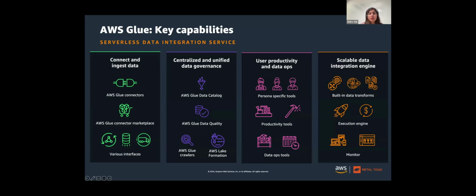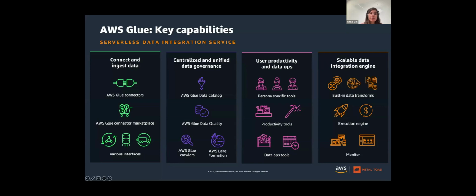And after you have cataloged the data, you also want to secure and share data with all the users. And you also want to make sure that they have fine grained access. Like you do not want to be able to share all of the data with everyone. And the integration with AWS Lake Formation does just that.